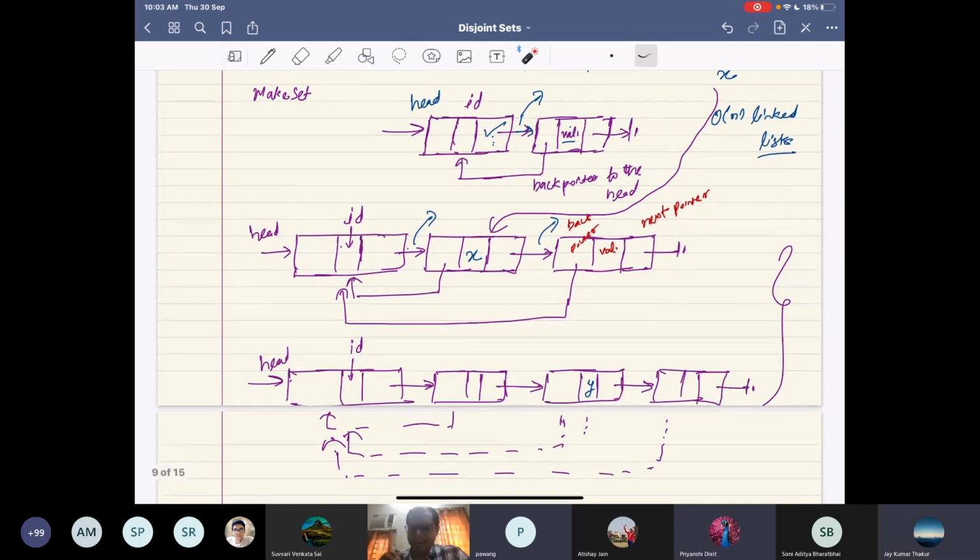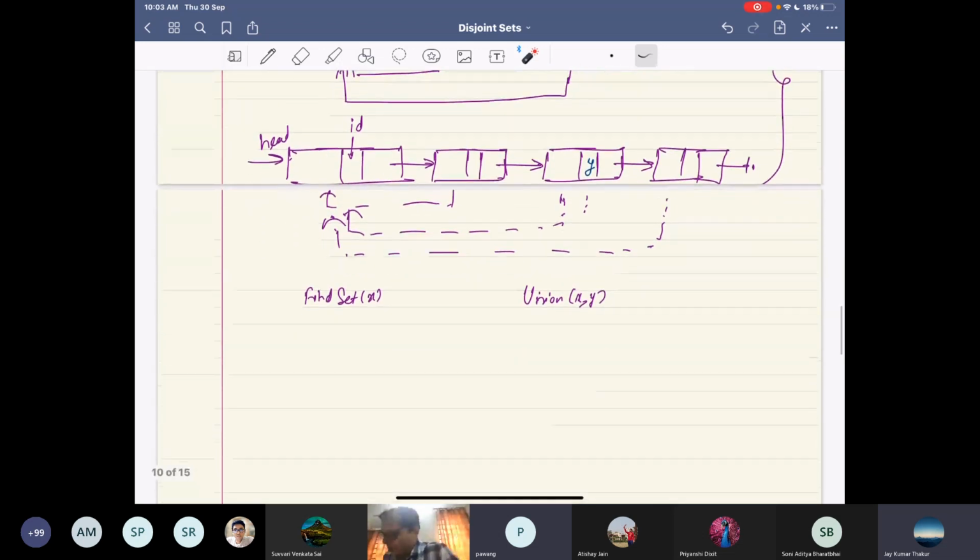Sir, there are many other ways of doing that, but they are not more efficient than this. You can think of it as we are passing only the value in find set. Sir, how are we converting the value to an address? Values are 0 to n minus 1.